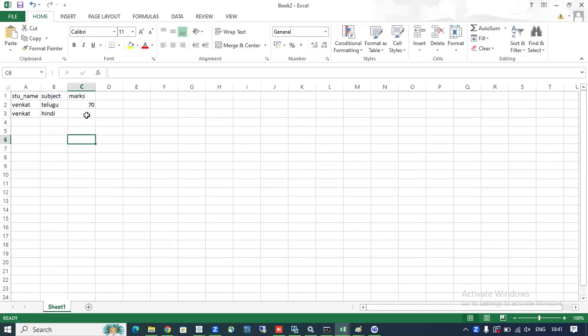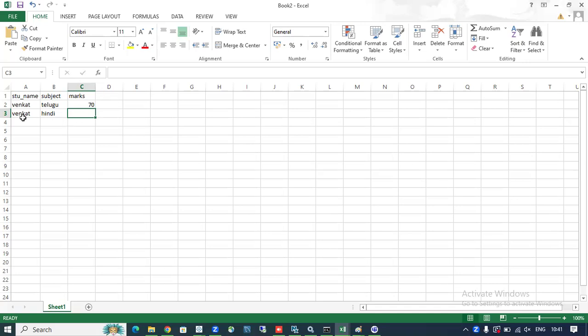See, it is very important. Don't think that we are dealing with simple data. In real time, if any requirement comes to you, sometimes we take some sample data and try to analyze that data. We try to use the formulas in that simple data, and later we go to our original data. So don't think it is simple data I'm entering here. We have to understand how to work on simple small data, and we have to understand what the data actually is.